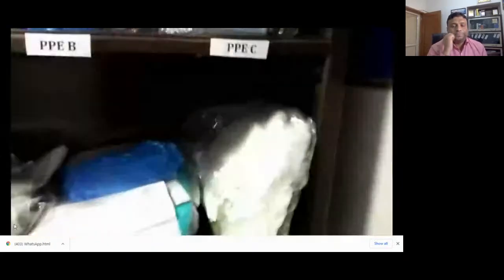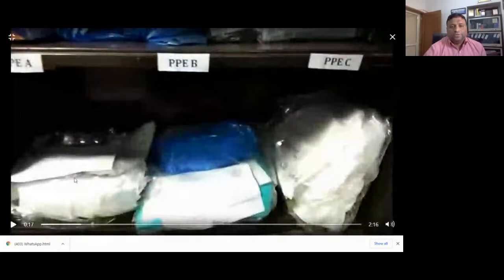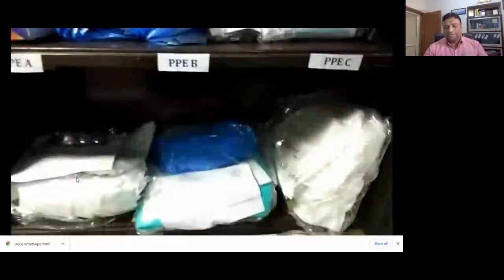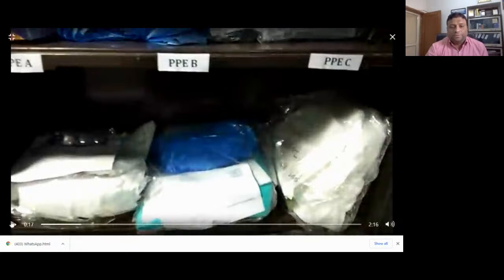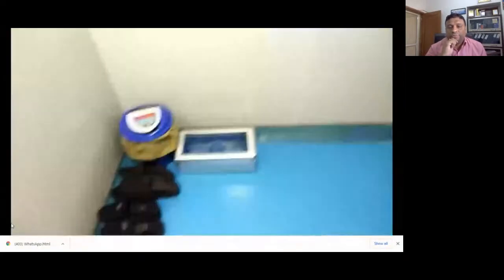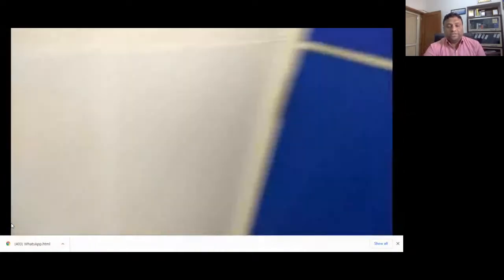Then you see this is basically the change room. All kinds of protective wear should be there in the change room, including your wraparounds and your PPE. If you're using PPEs, there are different kinds of PPEs, class A, B, C, based on what micron the material is made of. Then there are the face mask, disposable aprons, actual aprons, shoe cover, head mask, and gloves. A crossover bench is a must, so that you always remember to gown up in all the PPEs and everything, and then only you enter in.